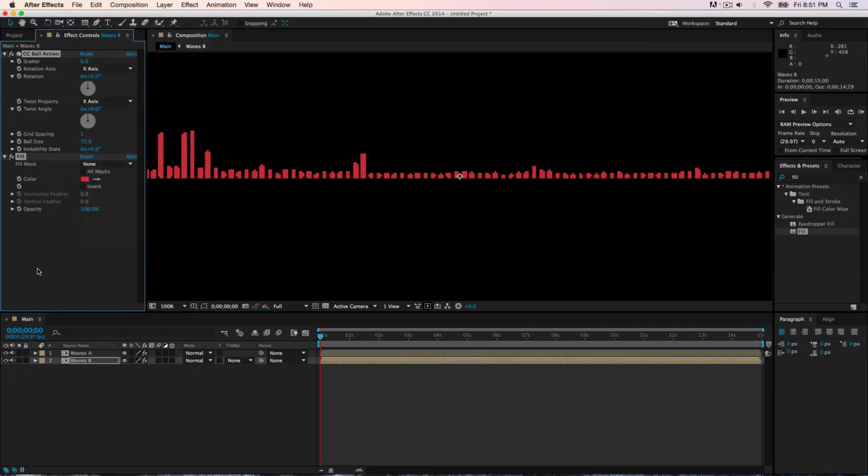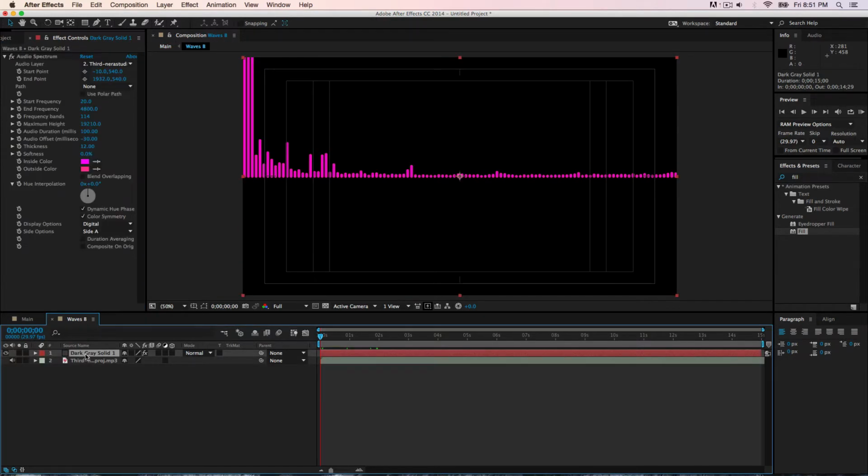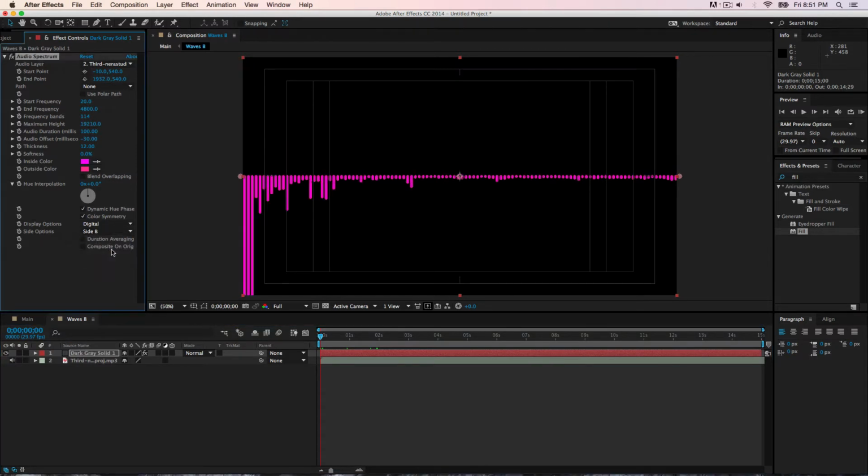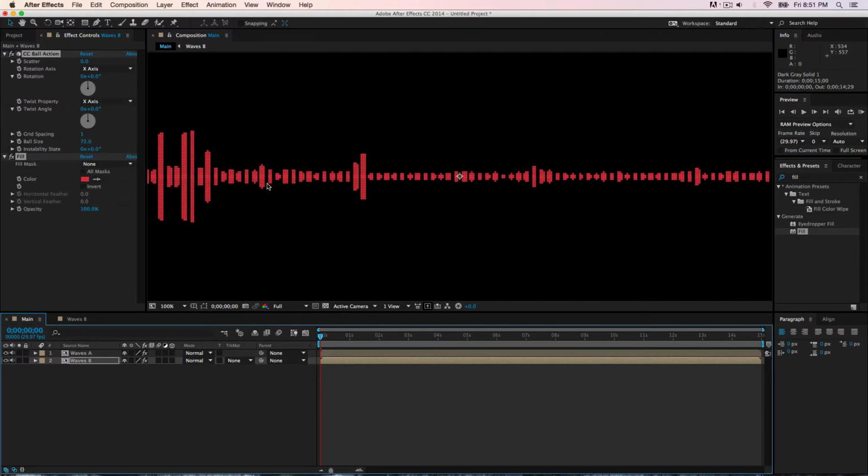So there it is. All right, so once we have this, we need to go inside the waves B, make sure the layer solid is selected, and we need to put the side options to side B instead of having A. So of course, if we go back to my main, then we have both sides. The reason I did this is because I need to put the opacity down. So hit the T as in tone, you will have the option to put the opacity, and just go down to 20, and there we have it.